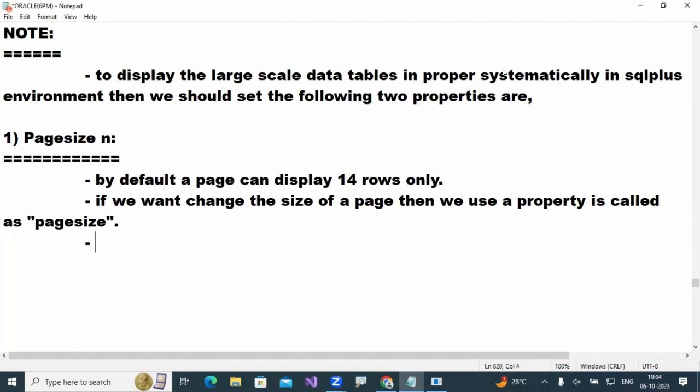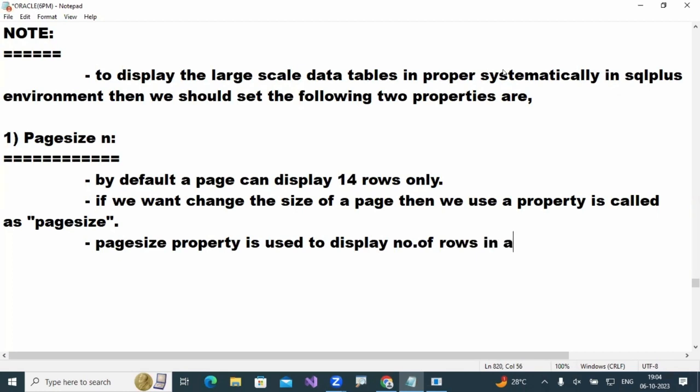Okay. Now next one, page size property. Page size property is used to display number of rows in a page. Here, n represents the number of rows.